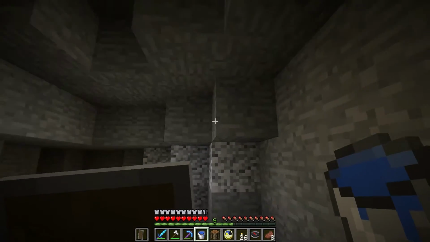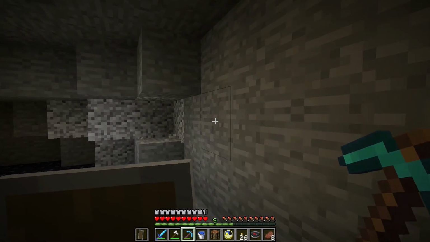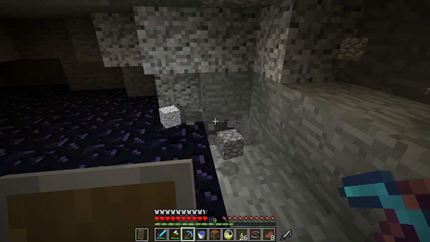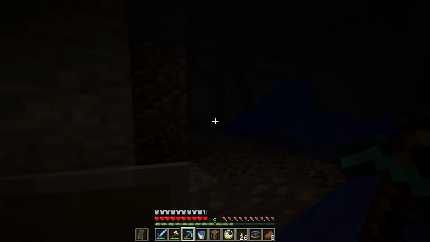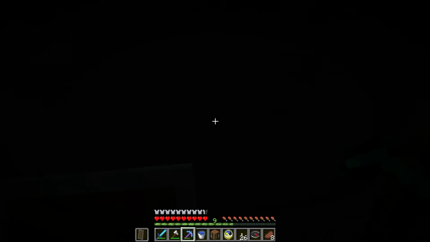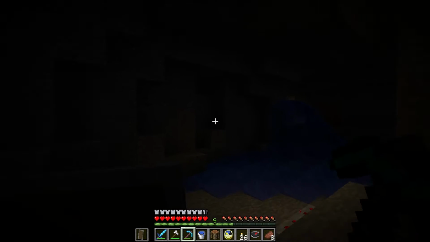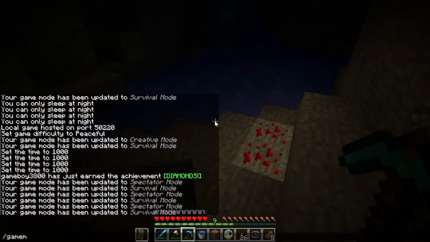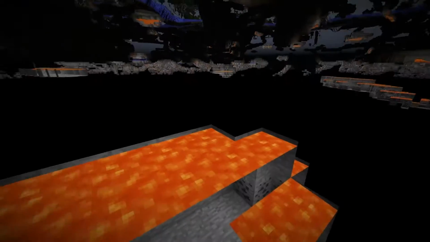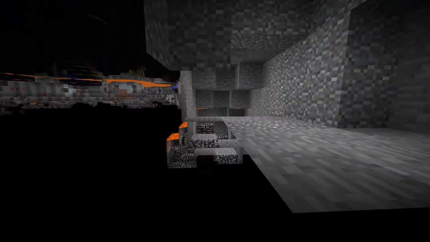This place is just inexplicably lit up. It's not like it's hiding lava someplace. Whatever. Let's just do a quick check around here. Make sure I didn't miss anything. There's bedrock. Wow, okay. Oh, and it's in a pool of lava that no way, no how could I get to. I don't see any diamonds.